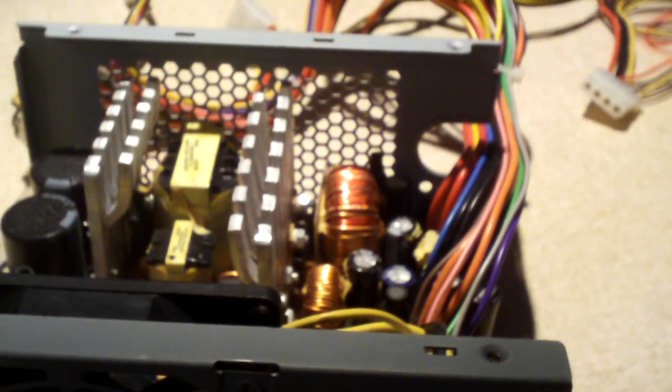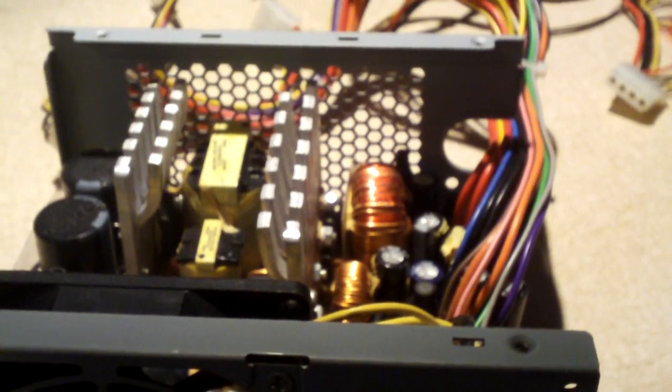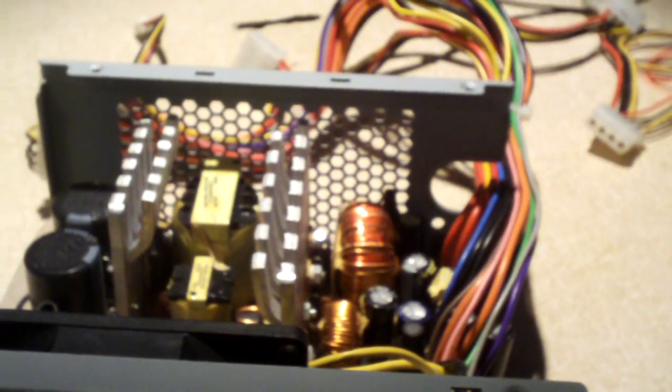Hopefully this information will help you out with recapping your Bestech ATX250-12Z power supply. Some of these have needed full recaps, some have only needed the 5 volt standby cap replaced — or at least the ones in the center of the power supply. Now the ATX312E and ATX312Z likely have different layouts. And if you're using a Bestech ATX250-12E, remove it immediately, because it has a faulty 5 volt standby rail and will burn up your motherboard.